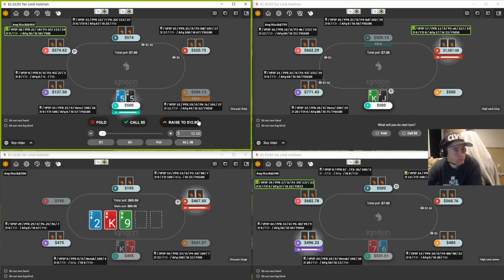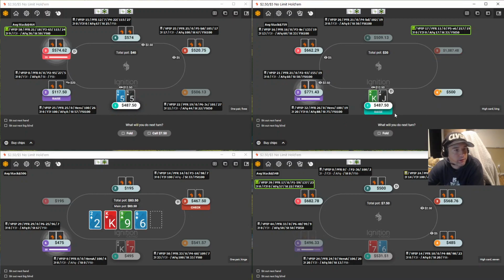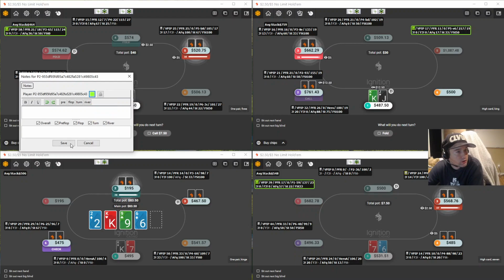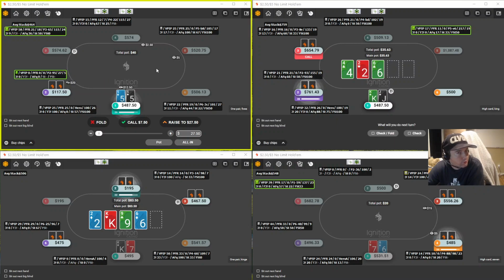Upper left-hand table, raise fives from middle position using a 21% range. Upper right-hand table, raise king jack from the button using a 44% range. Short stack who's clicking back for a 3-bet. It's probably reasonably strong here, but really can't fold fives for that min bet, getting something like 5-1, 6-1 on the call.